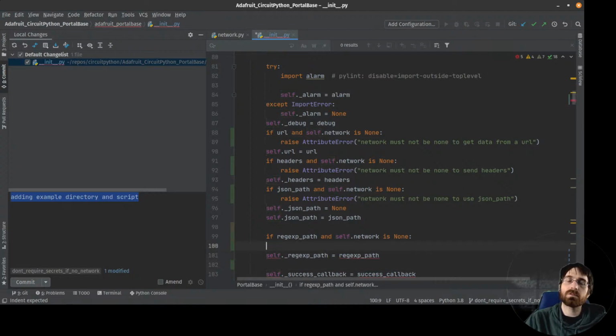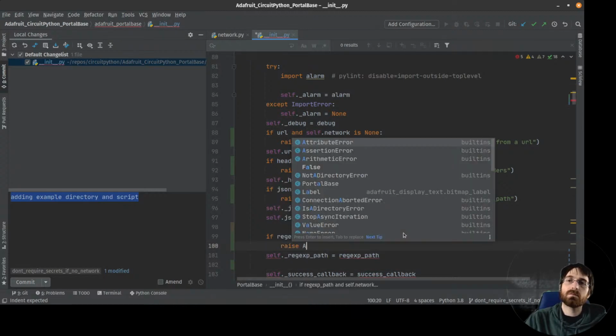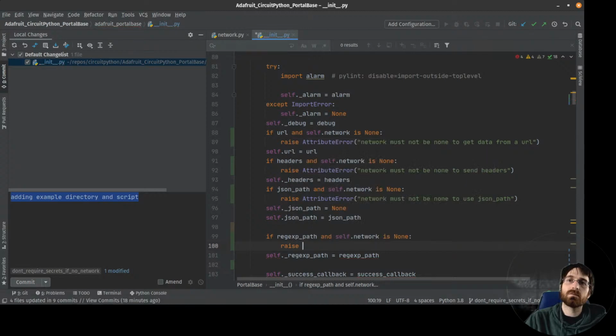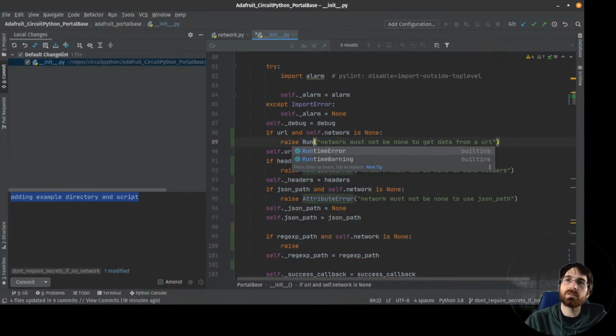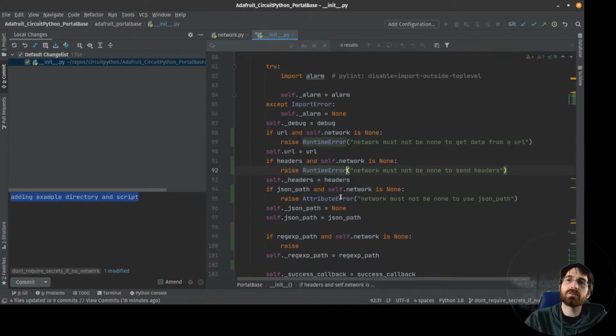Actually, I want this. Oh, I did attribute instead of runtime for all of these. I guess it's an attribute error when it's in here. I don't know, we'll see.